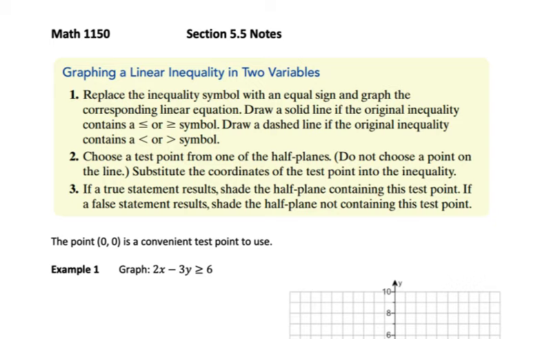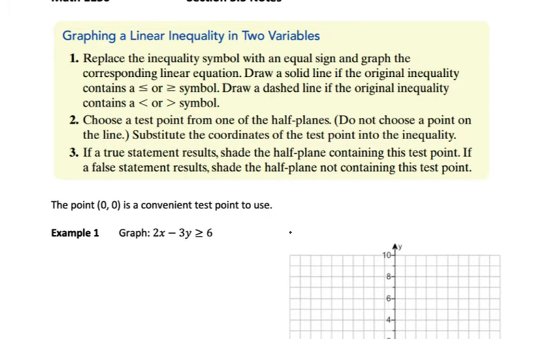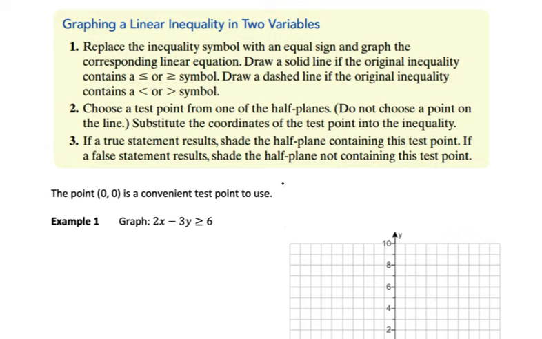In this video for section 5.5, we're going to be graphing linear inequalities. So this is graphing lines, but there's a couple of extra steps that you need to do when you have an inequality. As you might remember, an inequality has a less than or greater than symbol in it instead of an equal sign. So the first thing is that the line depends on whether our symbol is less than or equal to or greater than or equal to.